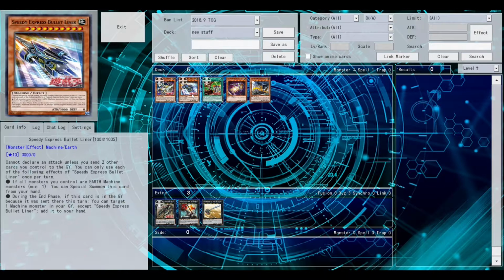If all the monsters you control are Earth Machine monsters, minimum of 1, you can special summon this card from your hand. During the end phase, if this card is in the graveyard because it was sent there this turn, target a machine monster in the graveyard except itself, add it to your hand. This is basically your alternate to Derek Crane, even though it's not as good as Derek Crane, obviously. It is still an alternate to Derek Crane.